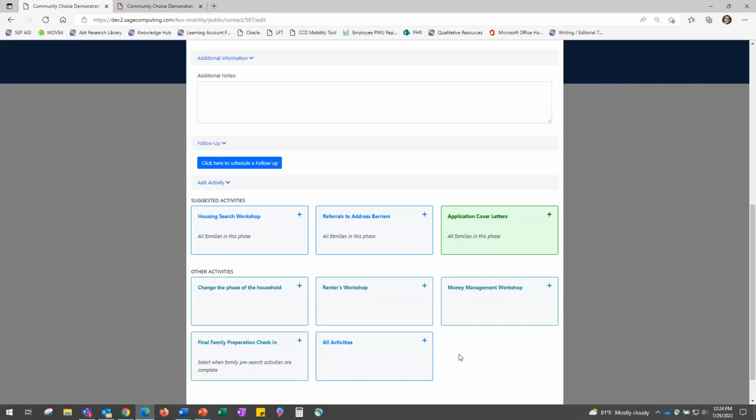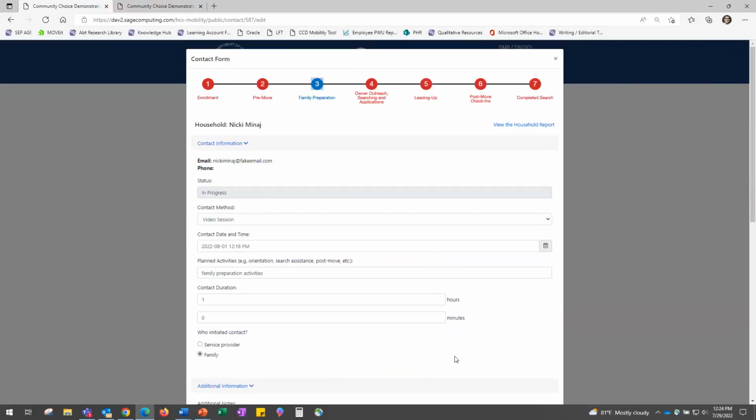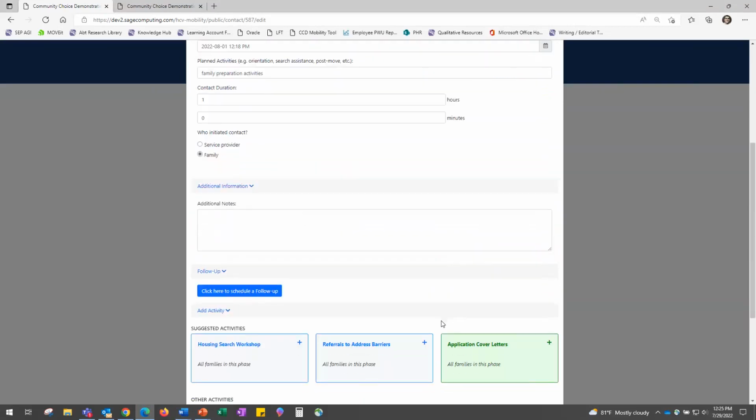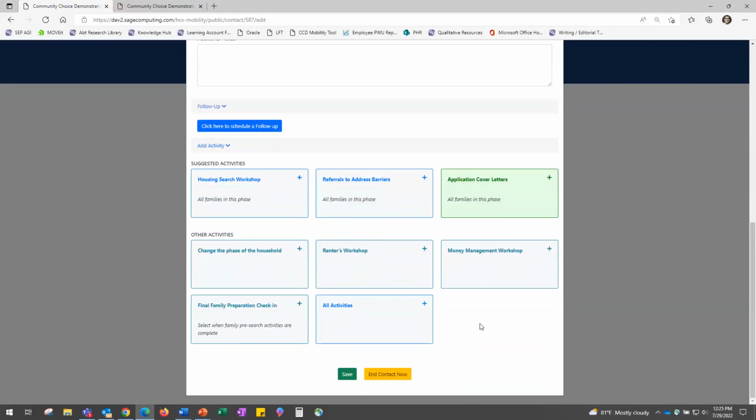But yeah, we encourage you to try to change the phase when it's ready, but for some phases that's more of a judgment call than others. So we only want you to change phase when an actual phase change is called for. So if you're in phase 3 and you want to go back to information entered in phase 2, the pre-move appointment, you can do so in a couple ways.